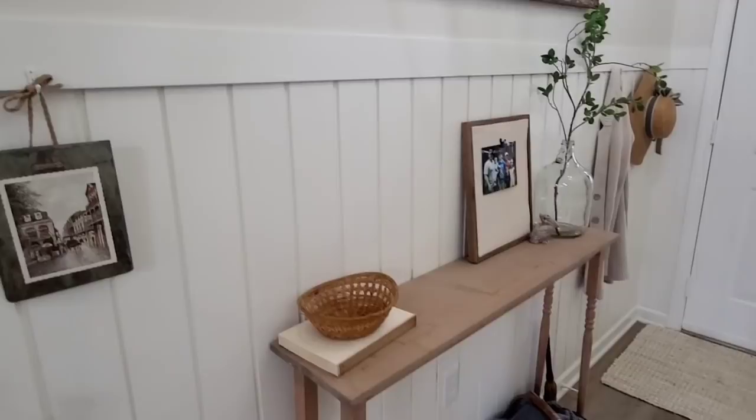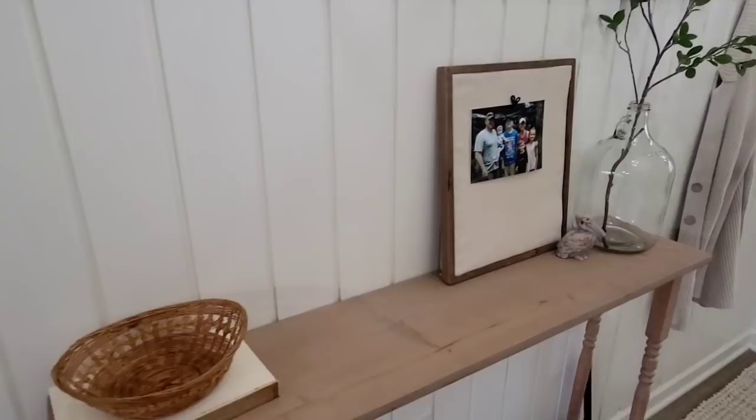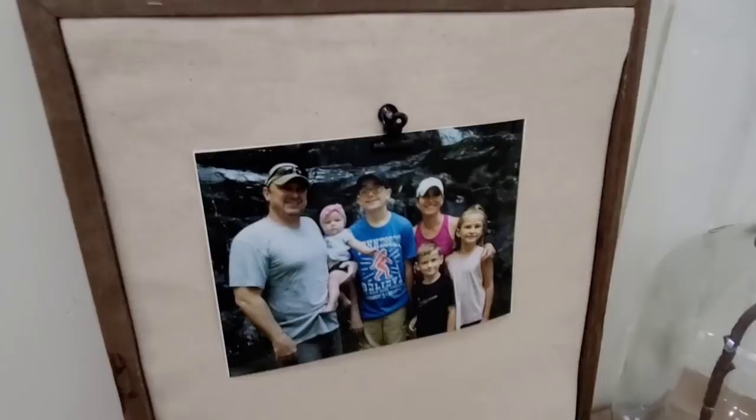That way, if we actually wanted to use it and put stuff on it, we would have room available. So I just have a little basket, you know, to put keys or change or whatever. I always pick up framed artwork if I find it for cheap, so that's what this was. And then I just added a drop cloth background and put a clip and hung a family picture right there.